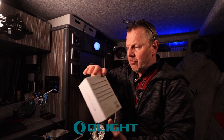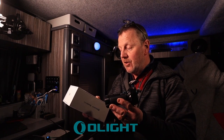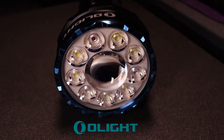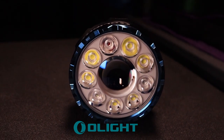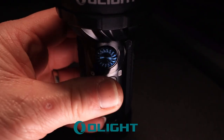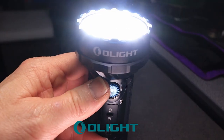I will put the weight up on the screen for you, unless I can quickly find it on here. Including the battery, the weight is 462 grams, that is 16.3 ounces. Dimensions, the bezel dimension is 65.6 millimeters, which is 2.58 inches. And the length is 130 millimeters, which is 5.12 inches. And the battery, like I said, is a 6,500 milliamp battery.